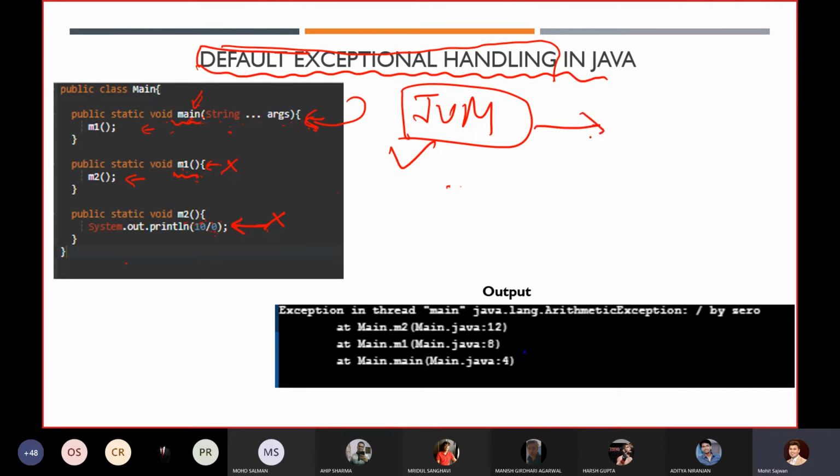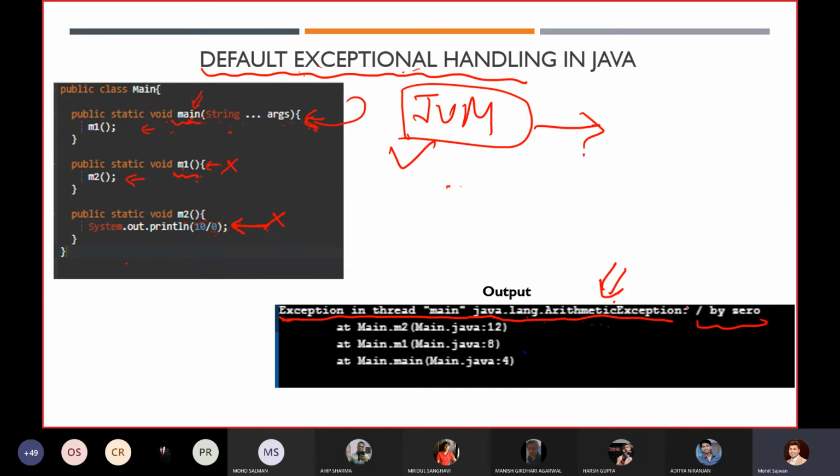will I do? I will call one person, and that person is our default exception handler. So it will call the default exception handler in Java. There is a default exception handler in our Java programming language, which will automatically give us this error. And the error which we will get is: Exception in thread main java.lang.ArithmeticException. The message which is telling us is divide by 0.